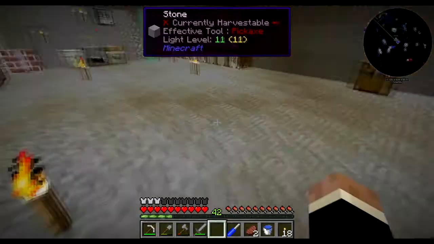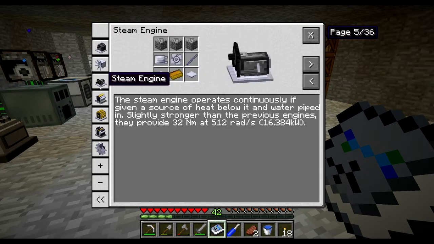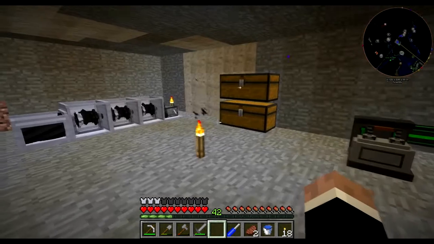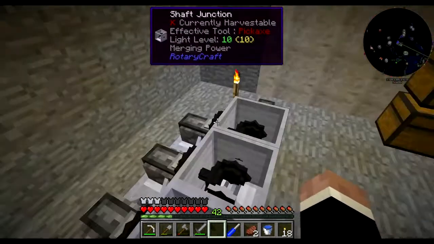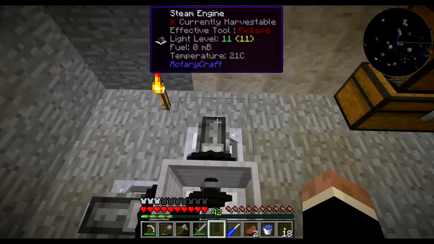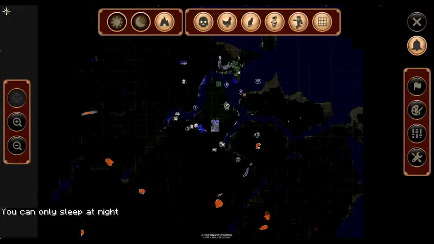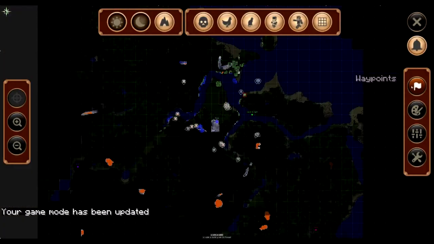Now, steam engines. In order to run a steam engine, you need two things. You need a source of heat below it and water piped into it. If you heat them up with fire, but you don't have any water in it, and then you pump water into it, you'll get an explosion. Yeah, let's go and do my favourite little Rotarycraft demonstration, alright. Let's go into creative, and we'll go to the desert.